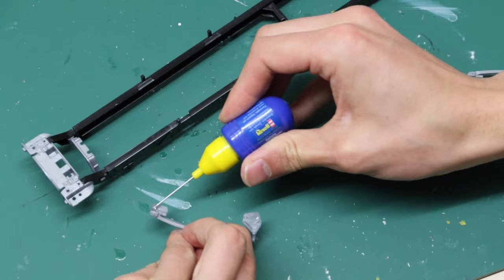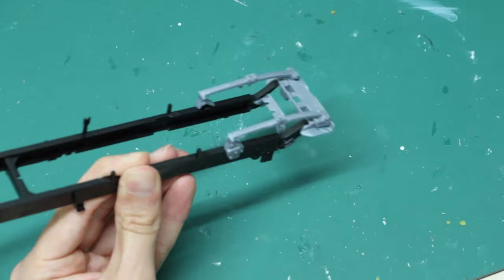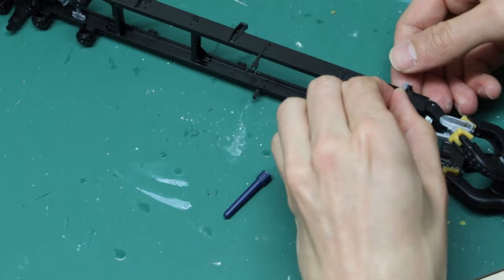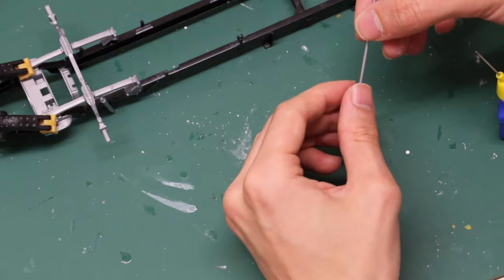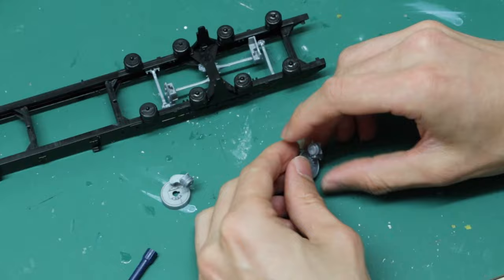The model is supplied as 6x4 axles, which means that both rear axles are driven. The chassis is completely assembled before painting. The model does not have a steered front axle. The rear axle already has air suspension. The exhaust parts are glued before painting. These are only attached to the model at the very end.